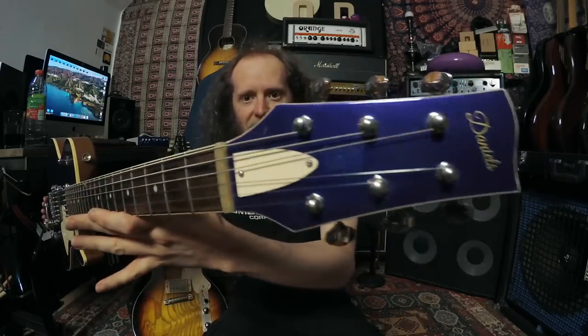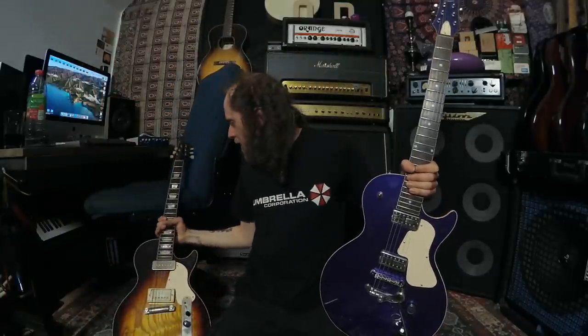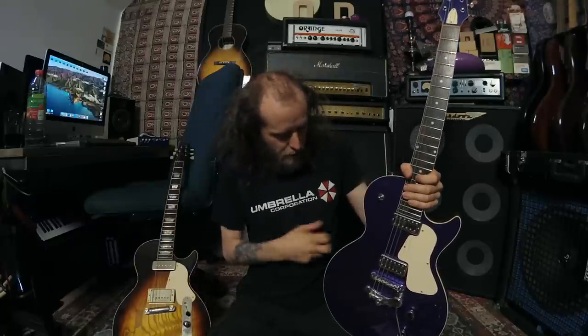Anyway, moving along. These are Daniel's Guitars EVOs, people of the tube, and aren't they beautiful? My God, especially this one. Look at that. Look, just look at it. Filth! Filth, I tell you! Anyway, calm down, Dave. Calm down. Deep breaths.